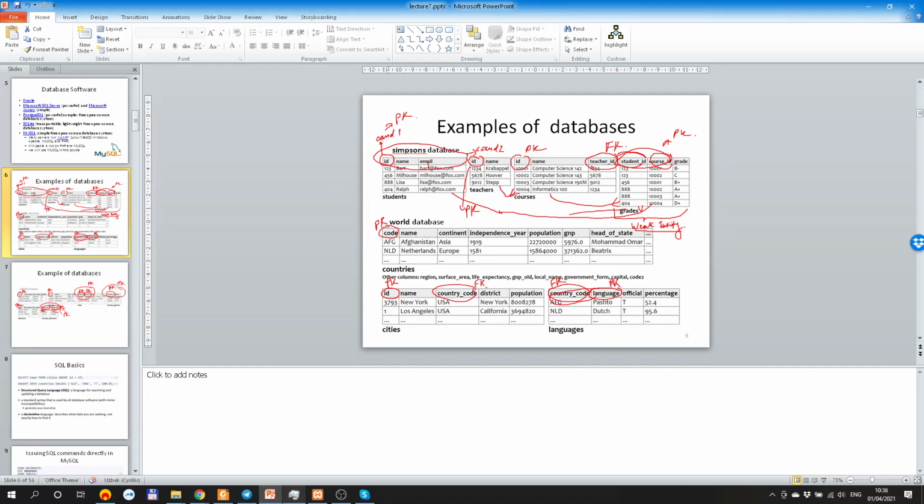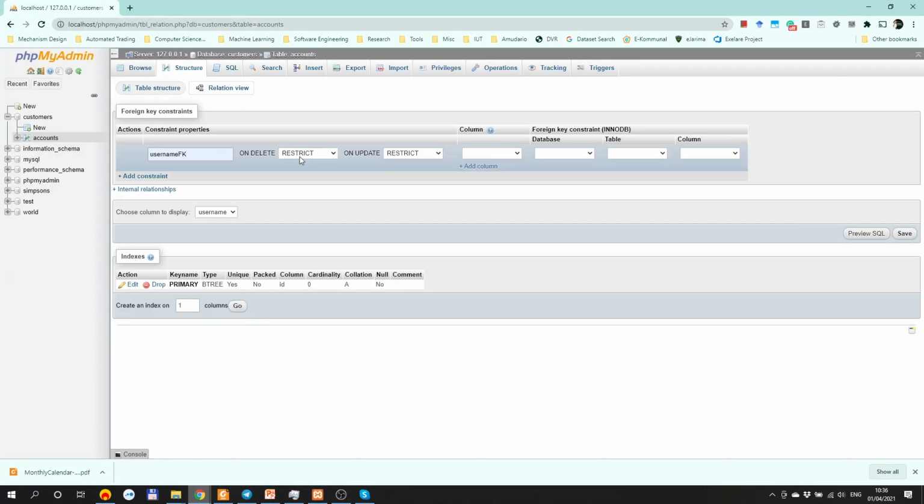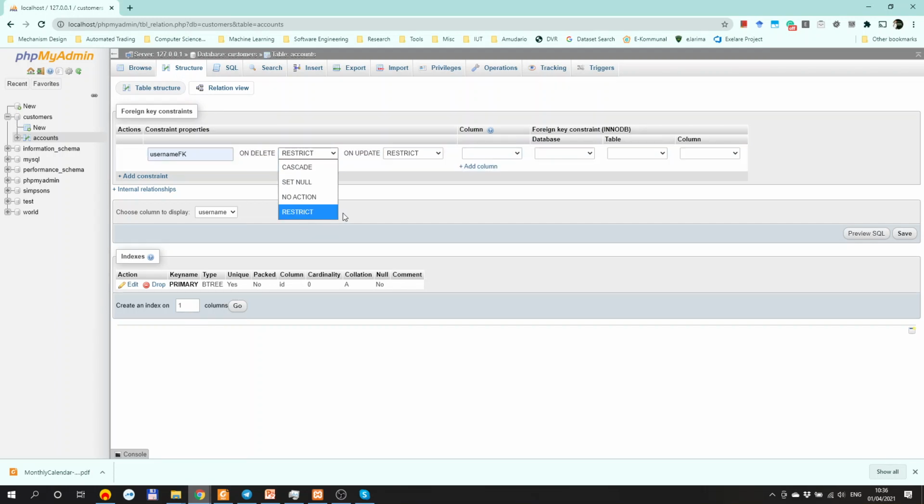So that means this on delete action actually means this thing. Set null simply replaces that particular value, where it sets the foreign key column to null. So you can choose one of these actions.